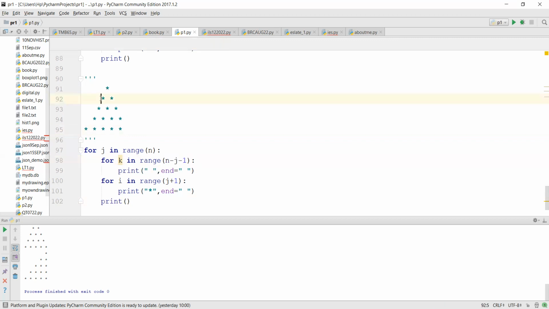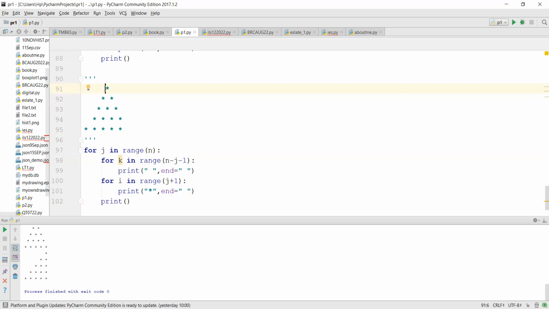But in the first case, you're giving 4 spaces plus 1. This is going to run 4 times, right? So how many spaces are you giving?